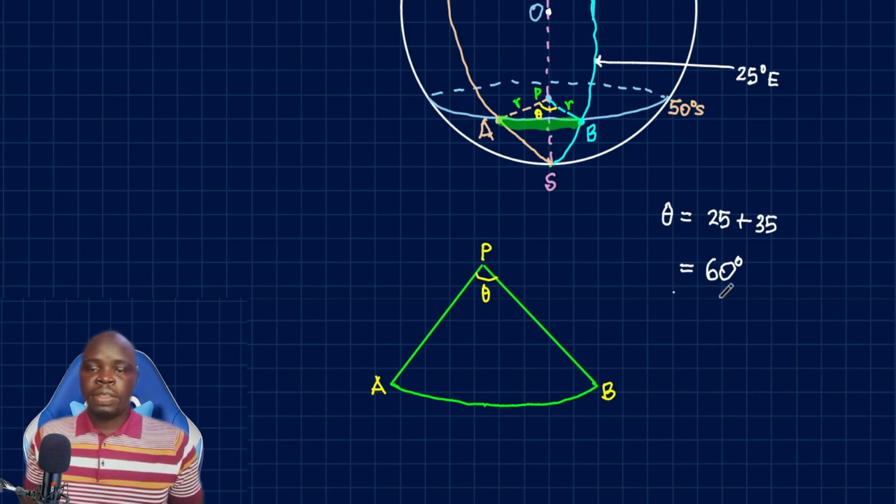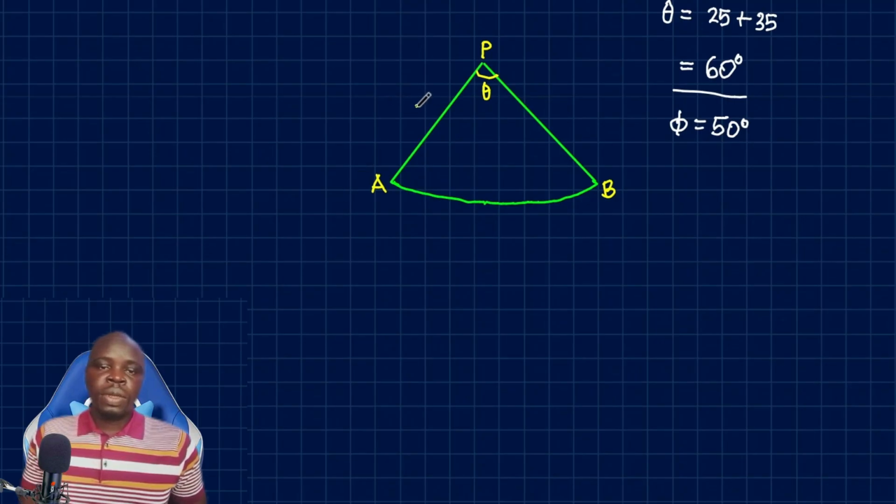Next we need this angle here of 50 degrees. Since the angle is shared by both points, A and B, we can call it another angle, maybe phi, equivalent to 50 degrees. So this information is already enough. We can go on and quote our formula to start calculating the distance AB.